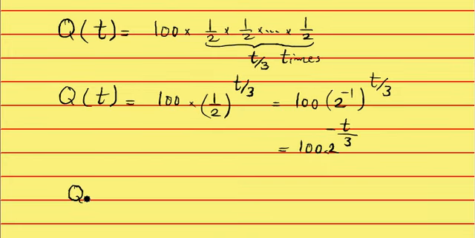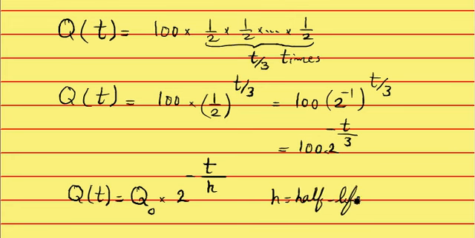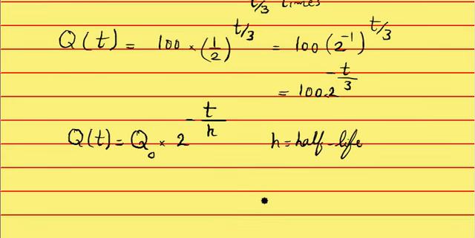So Q in general is Q at time 0 times, if you are interested in half-life issue, this will be a 2 fixture here, to the power of how many minutes you are waiting, divided by, well, what was this 3? That was half-life. Let's show it by the letter H. So H is the half-life of the substance you are investigating.